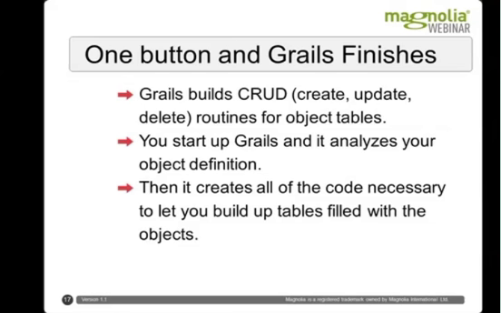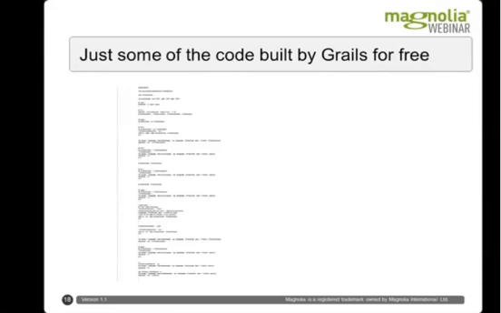And it goes and analyzes the object definition. It reaches out to the database and says, I want a table that has these 7 columns. And then it creates all the code that you're going to need to build up this table and keep it. Now, in many cases, you may end up with like 10 different object descriptions, and it will build them all for you automatically and juggle it all and handle all those constraints.